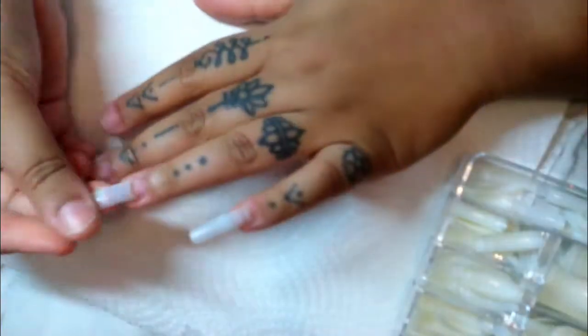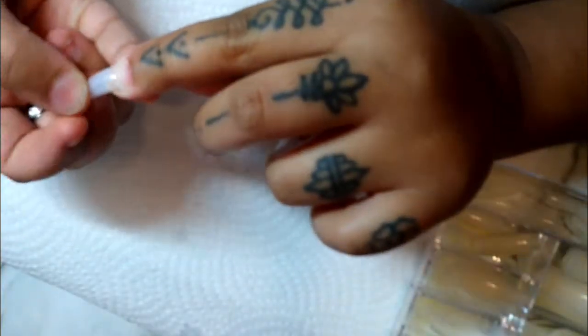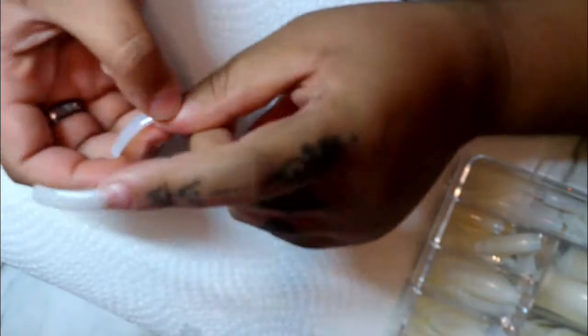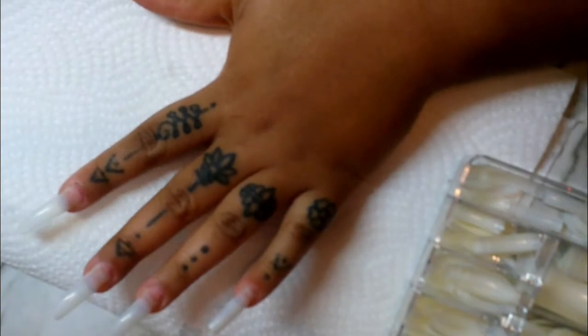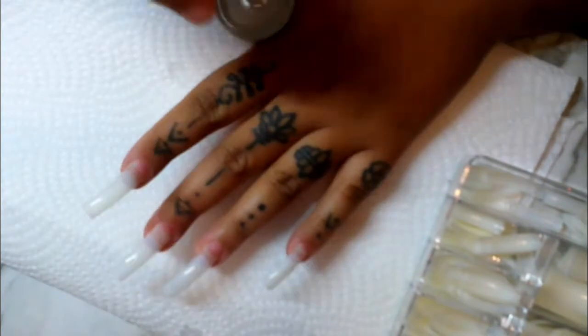So today we're going to be doing a simple glam nail look. And guys, I'm completely self-taught. I never went to school to do my nails. Now, I don't do anybody else's nails, but I definitely do my own. And during the time of the pandemic, this is perfect. You don't have to go to the nail salon, because I don't leave my house at this point, honestly, unless it's to go to the grocery store. And usually that's grocery pickup. So this is perfect for anybody who loves their nails and just can't go to the shop anymore.